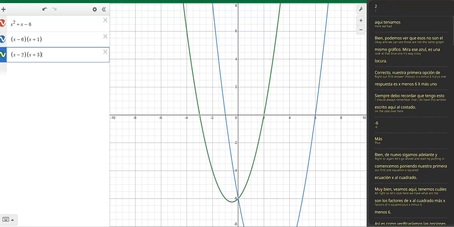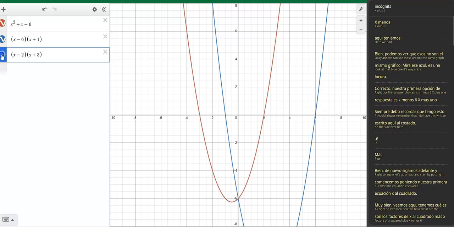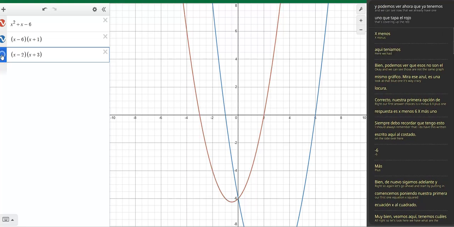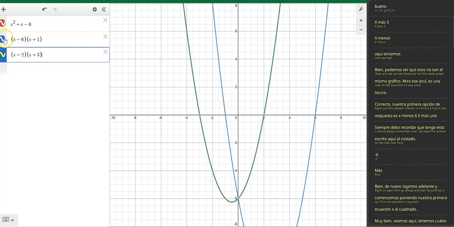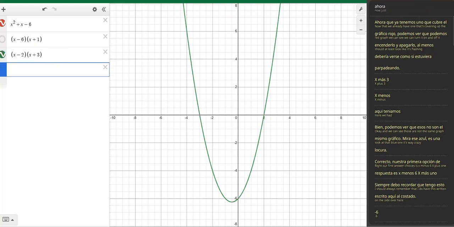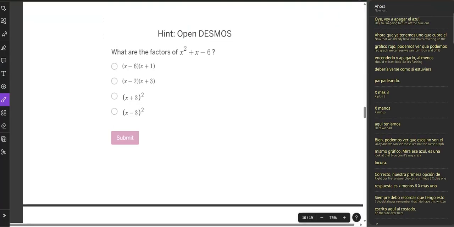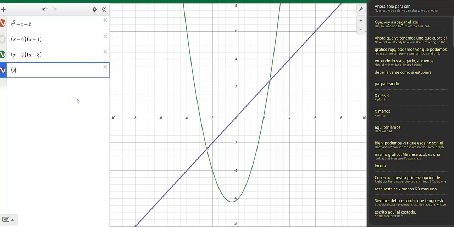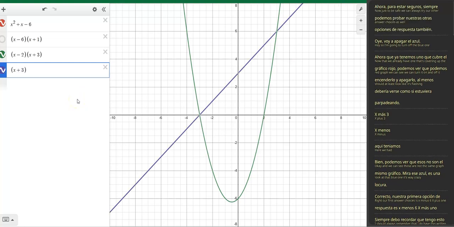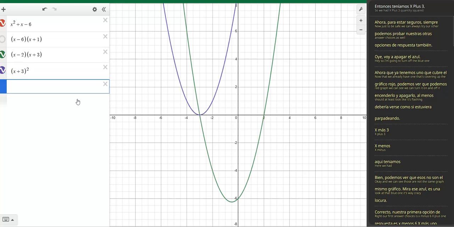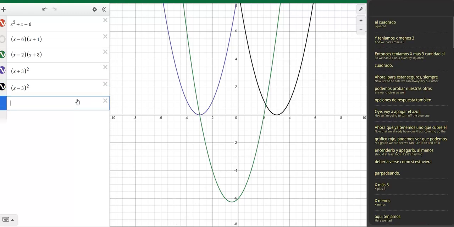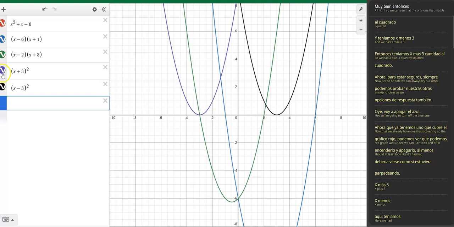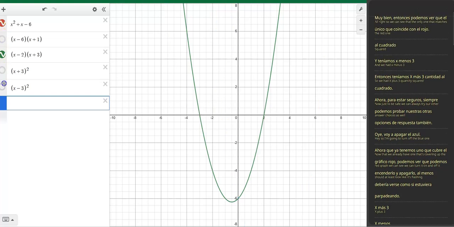And we can see now that we already have one that's covering up the red graph. We can turn it on and off. It should at least look like it's flashing. Okay, so I'm going to turn off the blue one. Now, just to be safe, we can always try our other answer choices as well. So we had x plus 3, quantity squared, and we had x minus 3 squared. All right, so we can see that the only one that matches the red one is the green one.